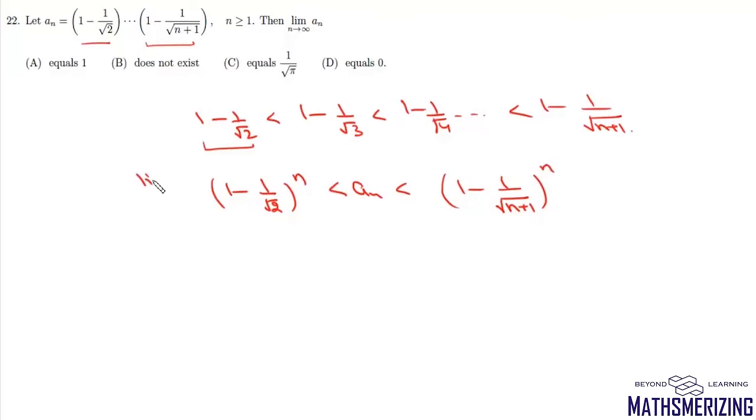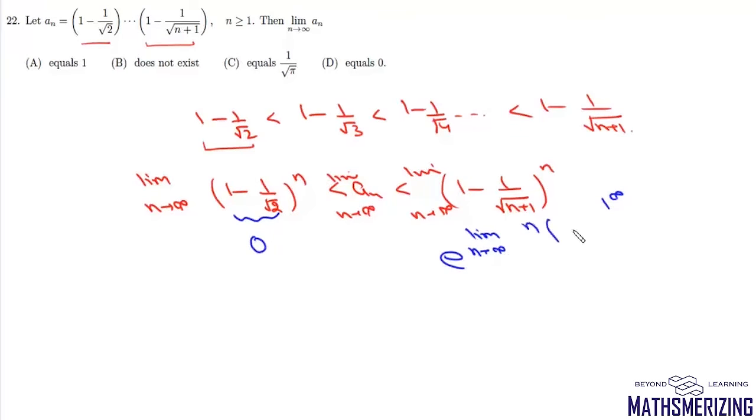Now we'll take the limit as n tends to infinity. This expression is less than 1, and when a is less than 1, a to the power infinity is simply 0. Now what about this right hand limit? This right hand side limit is of the form 1 to the power infinity, so again we'll use the shortcut. It will be e to the power of the limit as n tends to infinity of n times (f(x) - 1), which will be -n/√(n+1). So this value will be e to the power minus infinity, which again is 0.